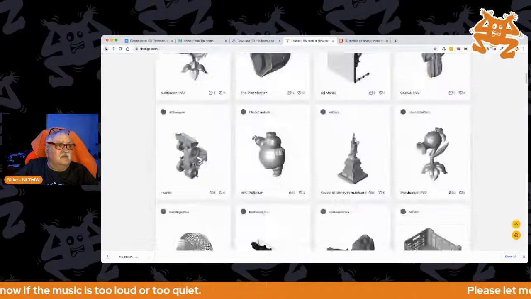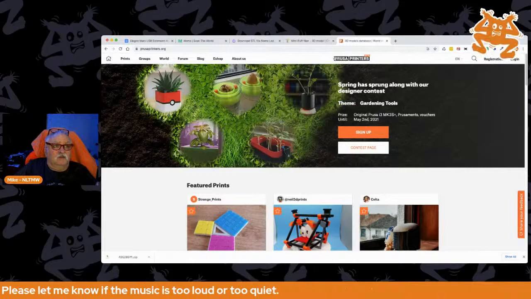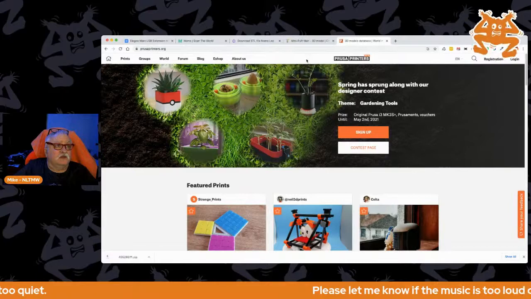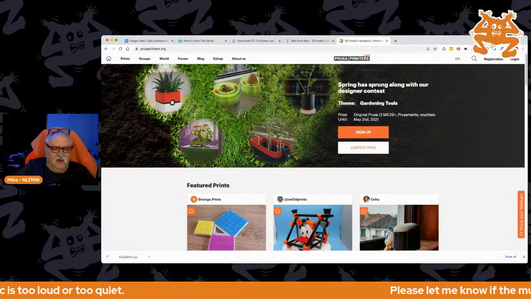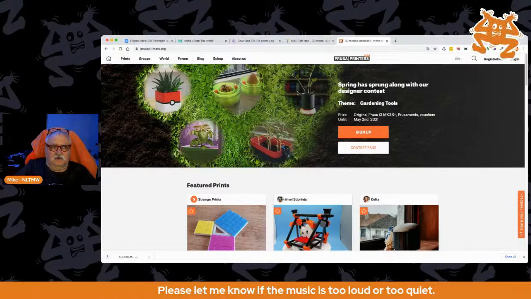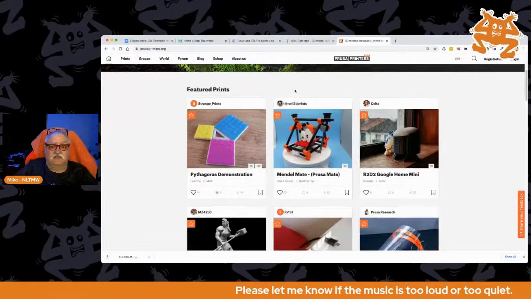And then the last place we're going to talk about tonight is PrusaPrinters.org. Prusa makes my favorite printers, and they're based in Prague in the Czech Republic. They're starting to be the more organized, better quality, easier to find things version of Thingiverse. So still based on the free model. I don't believe they have any pay models. I haven't seen any, but anything can change any day these days.